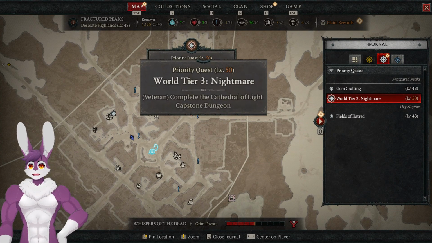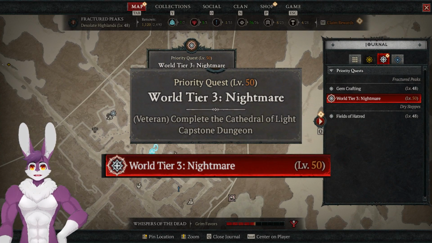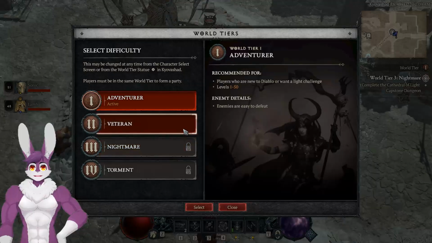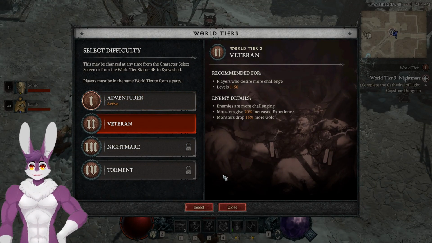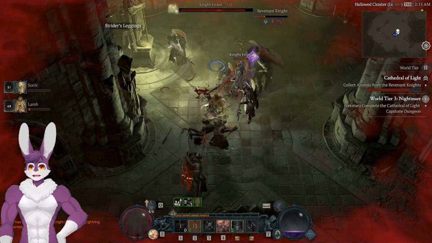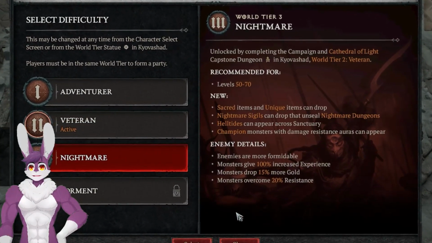First off, if you're a fresh level 50, you'll see a new priority quest called World Tier 3 Nightmare. To complete this quest, you'll need to go to the World Tier statue in Kyovashad and switch to World Tier 2 Veteran. Then head over to the dungeon called Cathedral of Light, just north. I accepted this challenge as a level 48, and it was pretty rough. After finishing the dungeon, you'll be ready to go into World Tier 3 Nightmare.